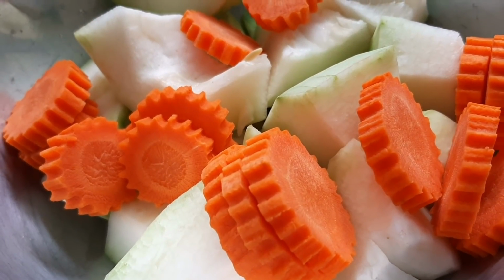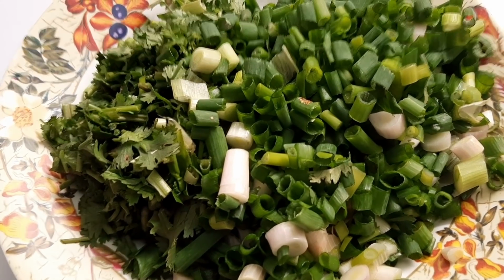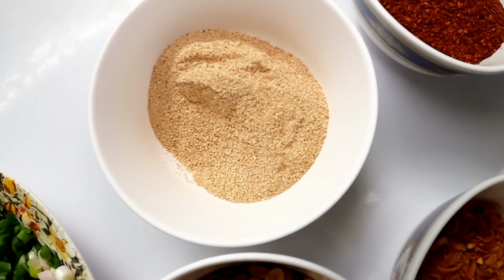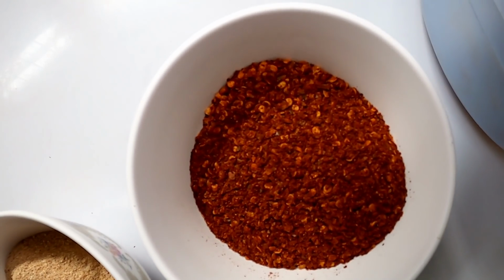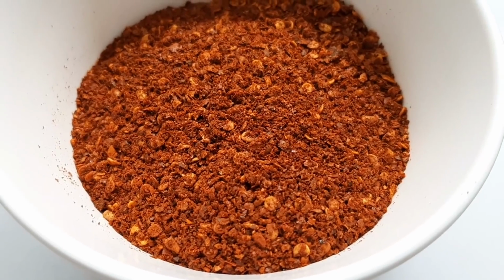And of course, that's carrots. We've got a little bit of cilantro and some minced green onion with some peanuts, fried onion. This is a kind of a baked rice that has been ground up into a powder. And of course, every Thai dish needs some spice, right?